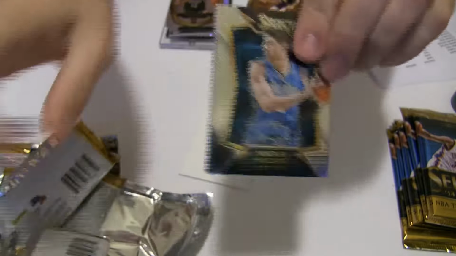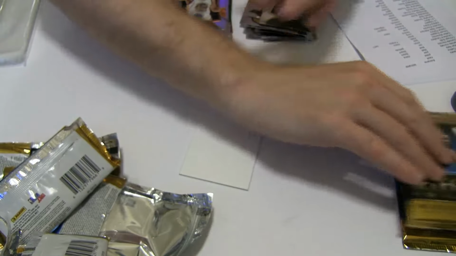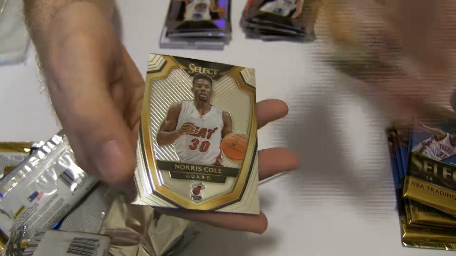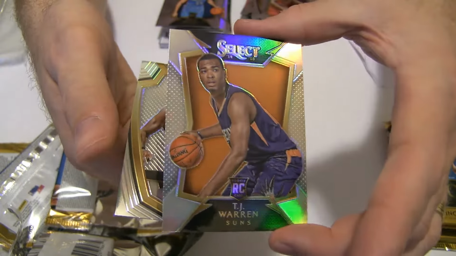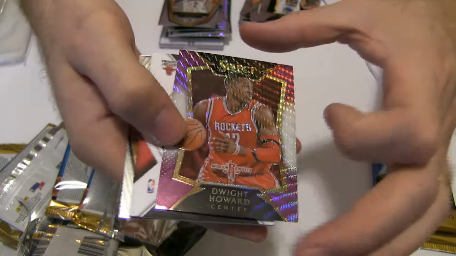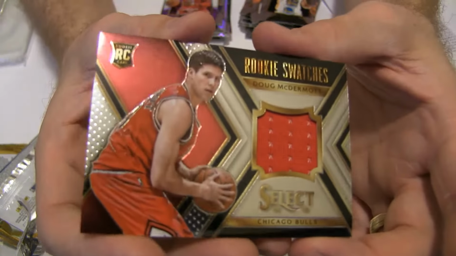Base, filler, couple more base. Got a Curry Prism and a Jody Meeks Prism. Base, got an Ennis rookie. Cool base. Curry Rook. Anthony Rook and a couple prisms, TJ Warren and Kyrie. Got a Howard purple. McDermott 12 of 199, had a 4-hit box. Solid box of select here.